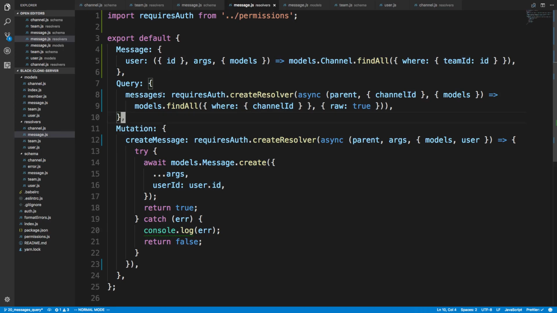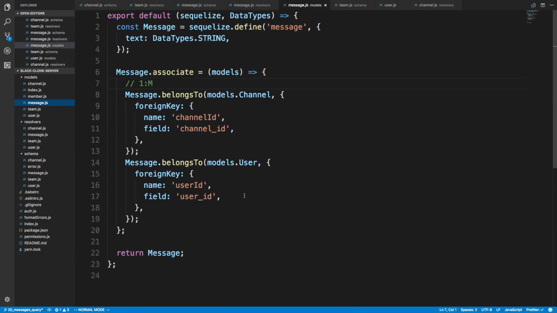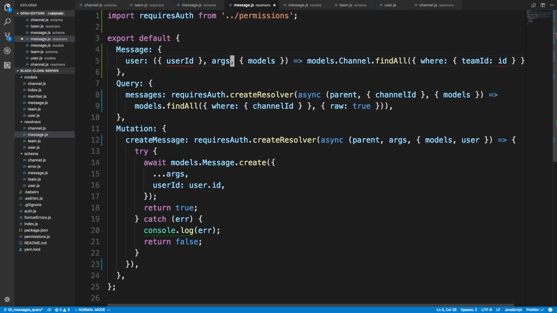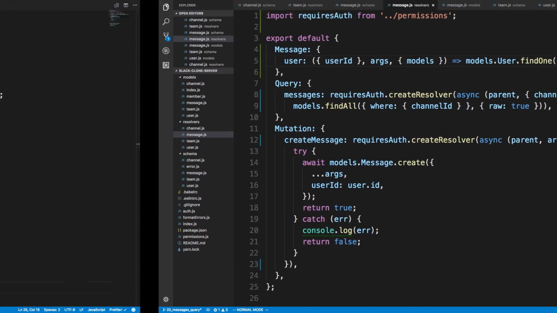And we should have a relation set up between the user and the message to be able to find the user. So for us, if we look at, let's see, messages, let's see how we set this up. So we have a user ID. So really we care about the user ID here. So we want to grab that from our message, and then we want to do a user, and we only need to find one, right? So we're going to say find one where the ID is equal to user ID. Perfect.